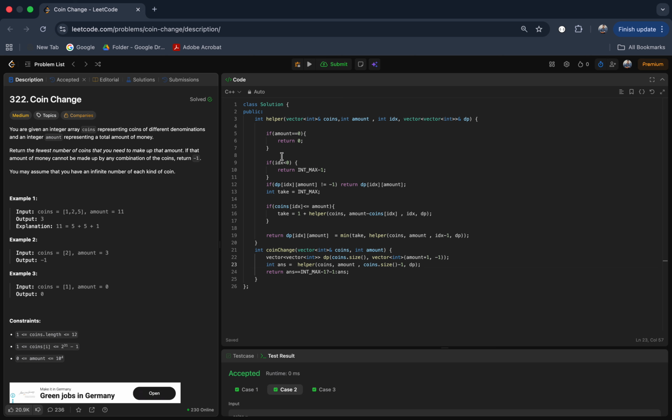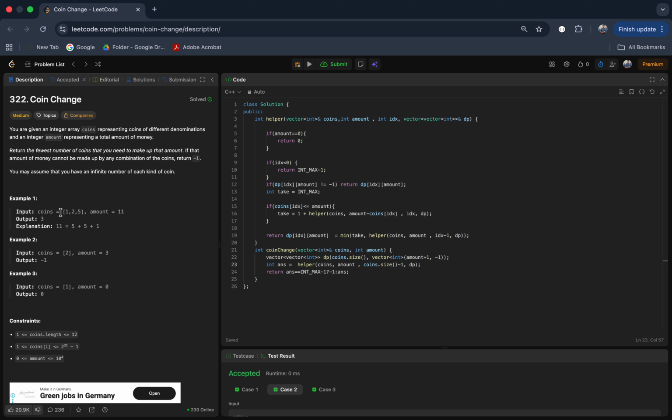For the stack, I can consider many times one coin, and I can take the not-take case also.